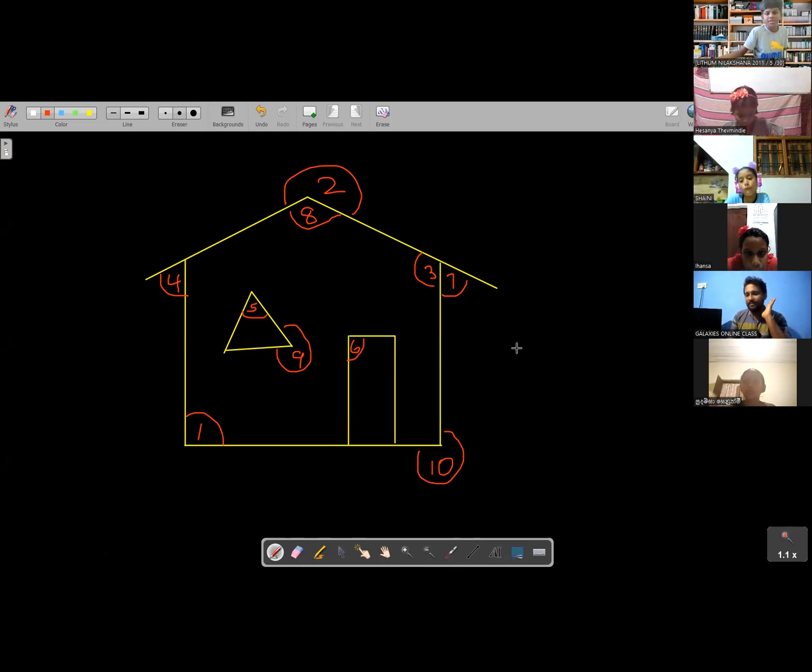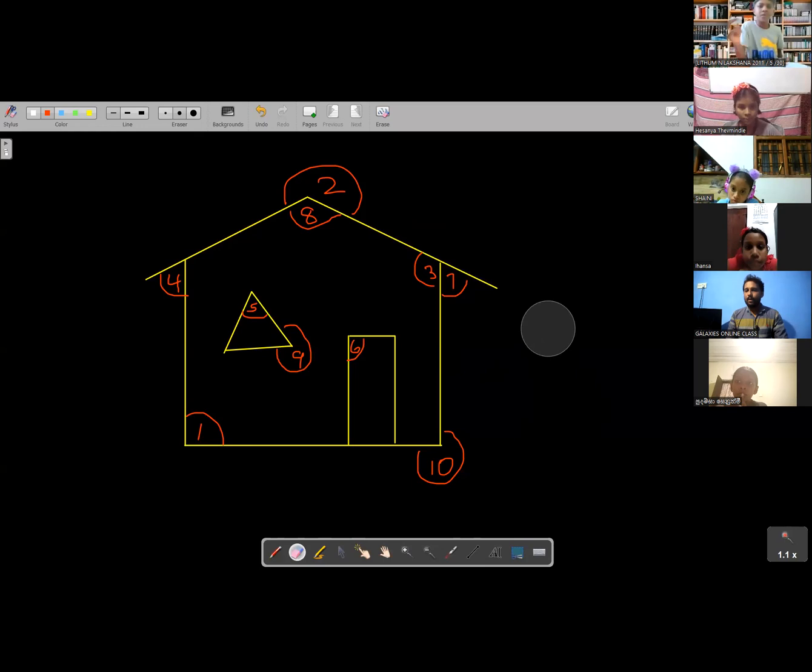Okay, no need to draw. You can view the answers with me. Can you tell me what is the type of the first angle? A right angle. It is a right angle, no? Right. You don't always have to mark the right angle like this. The usual method to represent a right angle is also marked this way. That symbol is this one. So this is the right angle here, isn't it?